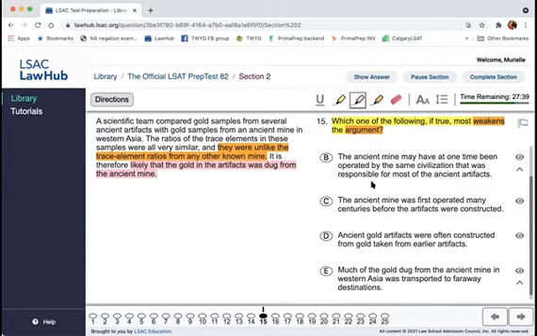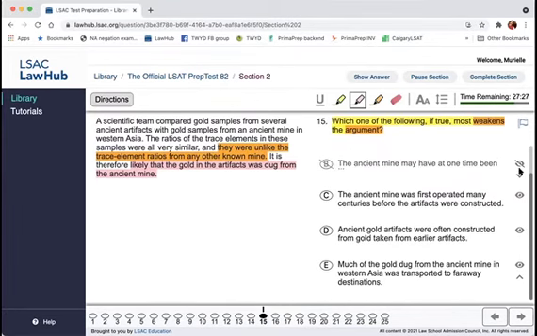So I mean, this actually strengthens the argument. So it tells us that it's possible that this ancient mine was once upon a time operated by people who created the ancient artifacts. And we're trying to connect the ancient mine with the ancient artifacts saying it's likely that the gold in the artifacts came from that mine. So this actually kind of increases that likelihood.